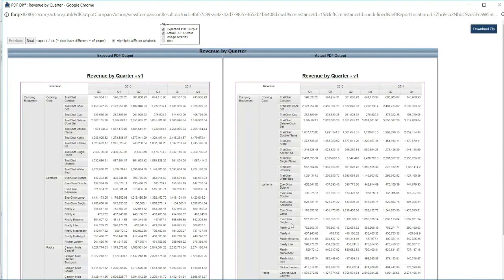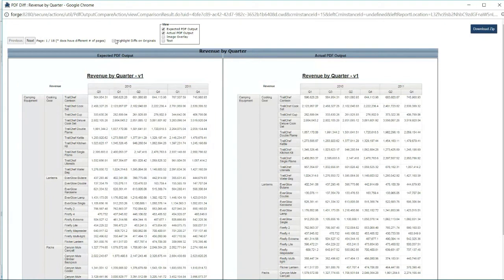And one of the things we're going to see, when there are a lot of differences, these pink boxes kind of expand to the point where everything is highlighted. So we'll just turn that off for a second. And what you see here, I think, is notice that the data is sorted differently, right? Instead of in the Cognos 10.2 version, we've got Q3 and then Q1 and then Q2 and then Q4, versus in the Cognos 11 version, we've got Q1 and then Q3 and then Q2 and then Q4.